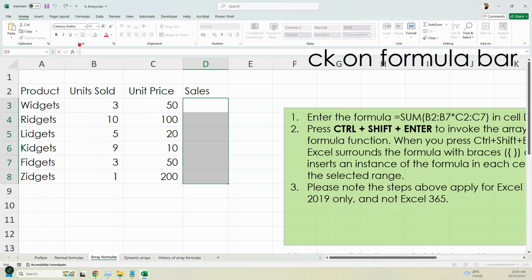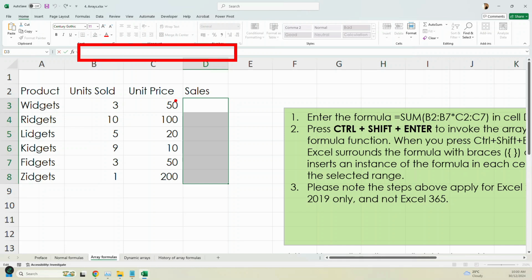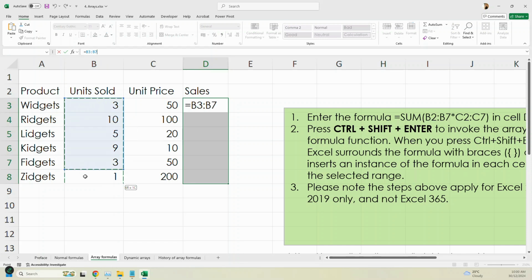We are going to plug in the formula here instead of here, because you need to select the whole entire range that you will need the sales number to come out. You can't actually click on this cell anymore. If you click on this cell, it will deselect this whole thing. So you need to go to your formula bar right here. Second step, equal sign, select this whole bunch of things, put an asterisk, come to here. Now you have a long range, right?